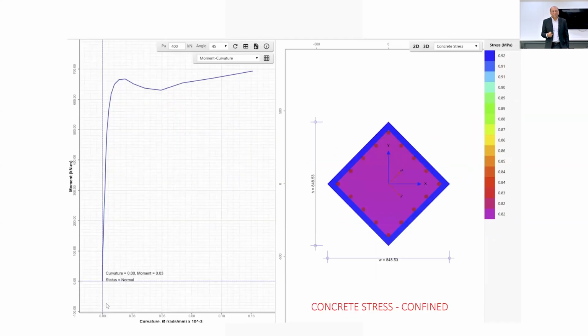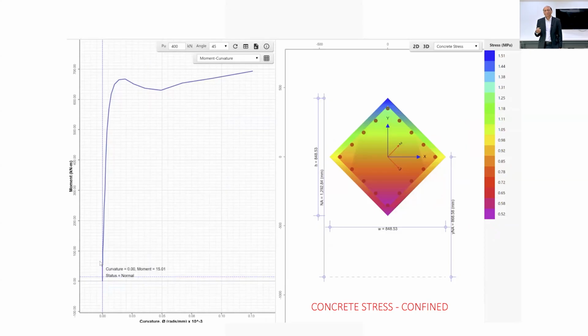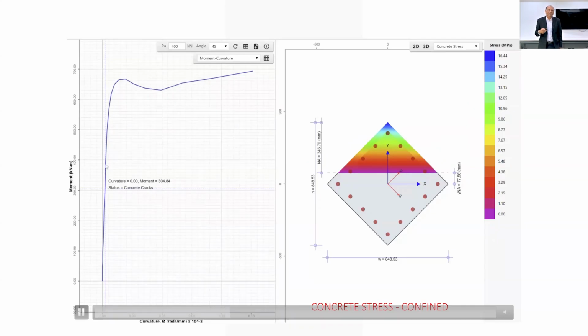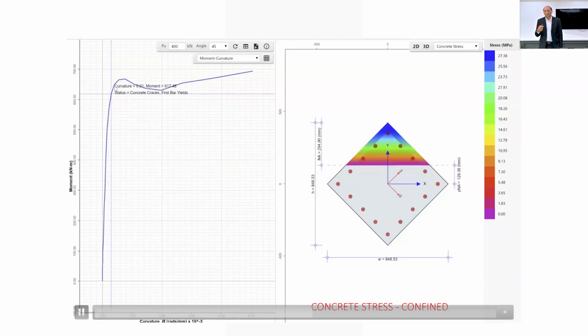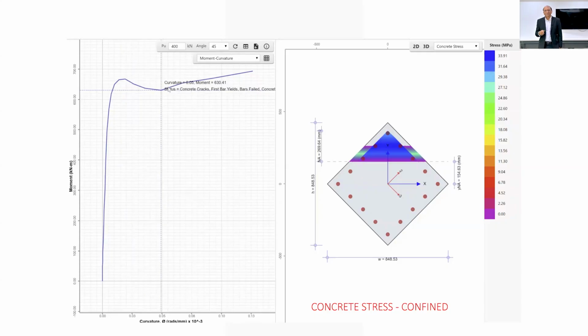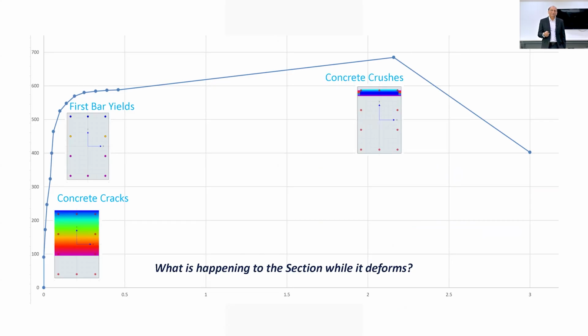And similarly, for the angle section, you can see that when you bend the column at a 45-degree angle, the corner will break very soon, and the column will lose the curvature capacity rapidly because the concrete at the corner is very small compared to the edge. So we lose the capacity very, very quickly. So we can determine concrete cracks, first yield of the bar, concrete crushing, and the residual strength. Everything can be plotted on the moment curvature curve if we have sufficient information.